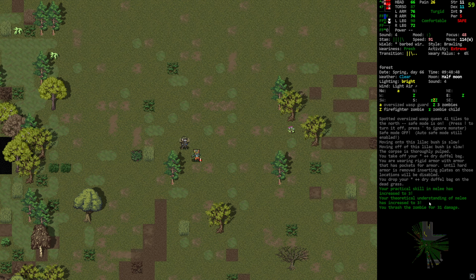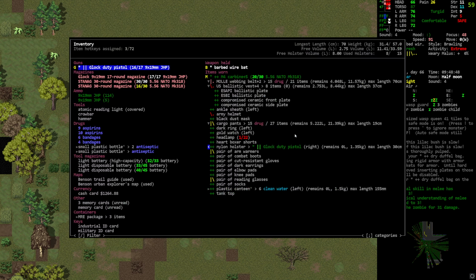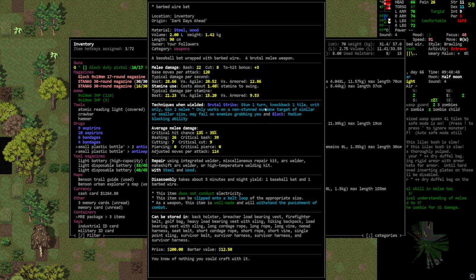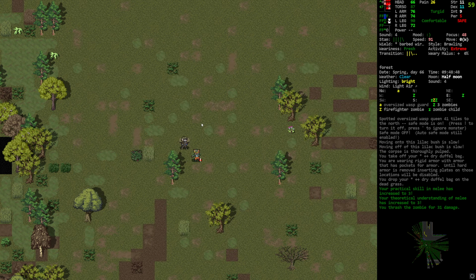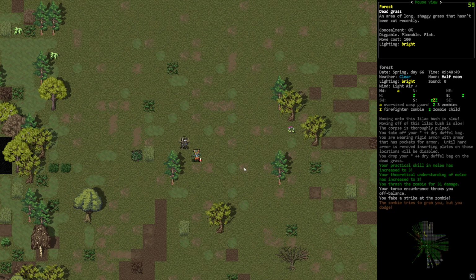Our theoretical understanding of melee has increased to 3, as well as our practical skill, meaning we now may have access to, if we're lucky, a new technique. We already have Brutal Strike. Okay, so this doesn't have anything useful for level 3 melee. I do remember the bow staff did have something. Either way, that's better for us. That's great. Always great news. We can now fake a strike, apparently. I don't think I've seen that before.